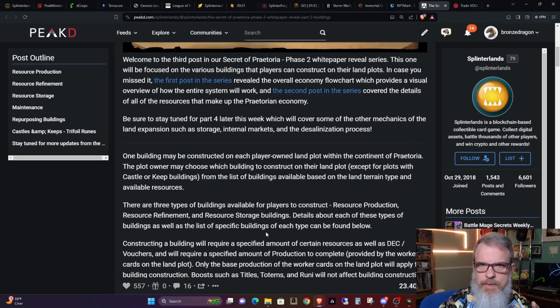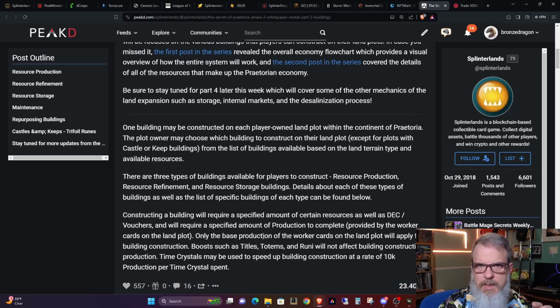One of the things I wanted to bring up was the fact that when you build a building and/or advance the level of that building, it's going to require DEC or vouchers, okay? As well as some other specified materials such as stone, metal bars, wood, things of this nature. We don't have any hard numbers. We theorized about them in my last video, but the thing that kept coming back to me when I was thinking about this is the whole vouchers idea.